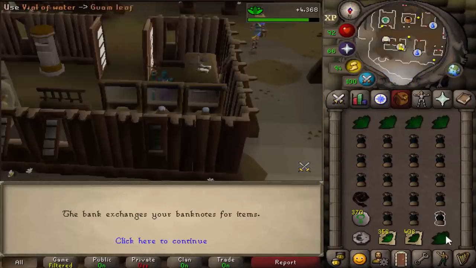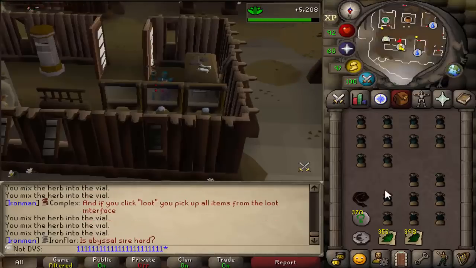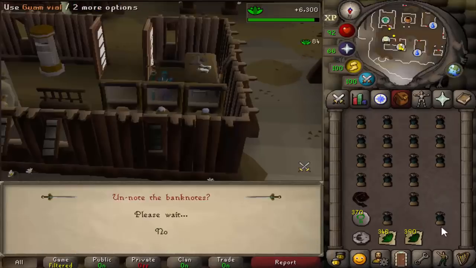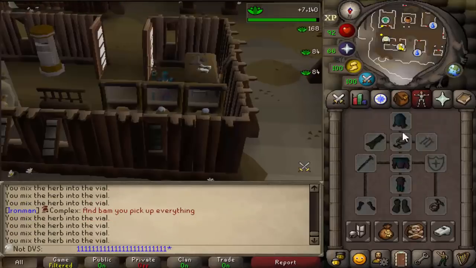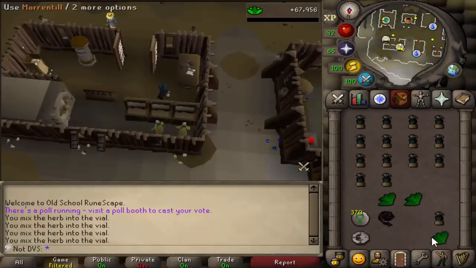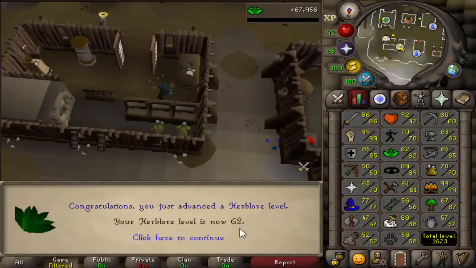I was considering doing Master Farmer for a ton of Marintil and Guam seeds and just farming them so I could use this method to like maybe 77 Herb Lore to unlock staminas, but I should be fine with just the seeds that I get from Slayer. As you guys can see, I do have 3 herbs left to use, and this second to last one is level 62 herb.